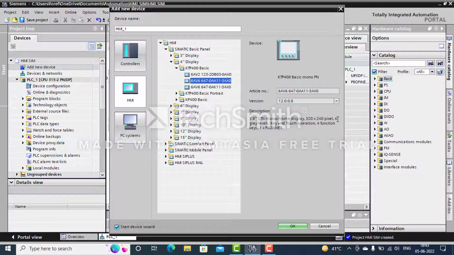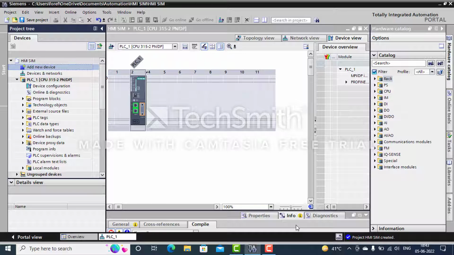Actually this has 4 gray levels, it doesn't have more color options, so we will take the one with color options. This HMI has 256 color options, and it's Profinet, so we will add it. Click OK to add.